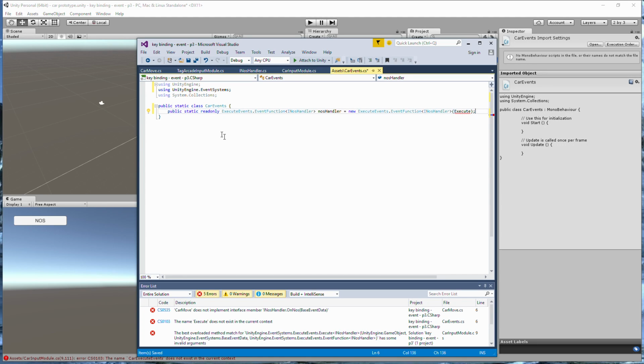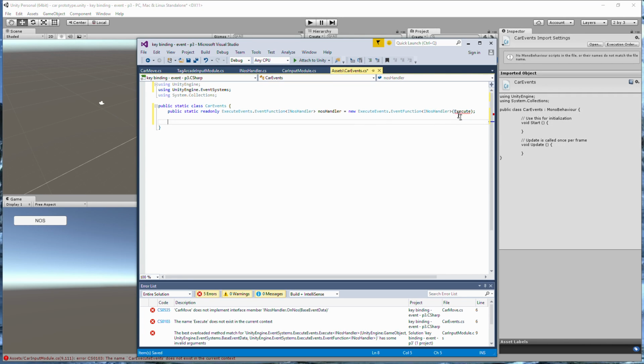Okay, so what I'm going to do is use the existing Unity event system so that when my INOS handler event happens, Unity will execute it. And yes, I do have to register this within the Unity event system. And that's essentially what I'm doing.